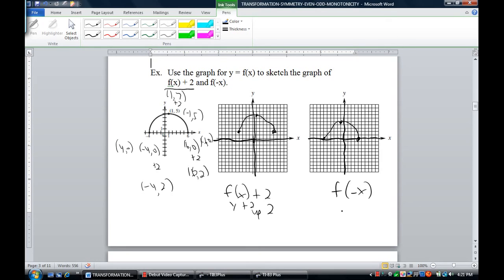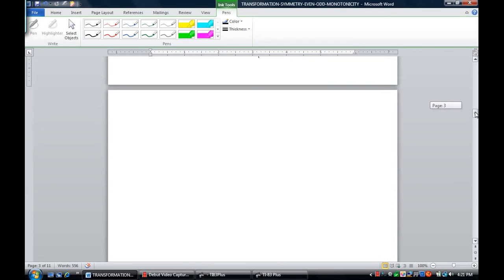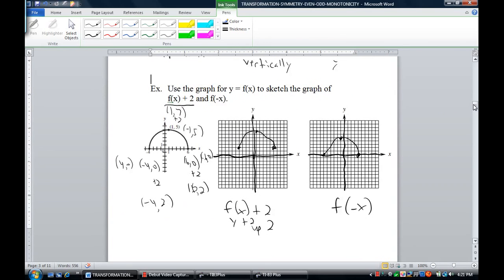So what happened is we took the x values and went from positive to negative. So we took this whole graph and flipped it over. This part went over here and this part went over here. So we expect this right side to be longer now, and the shorter side on the left will now be on the right, which it looks like. Trust me, it does. And that's it for this video.